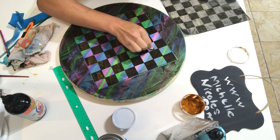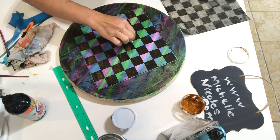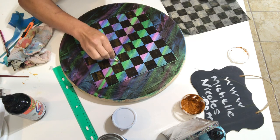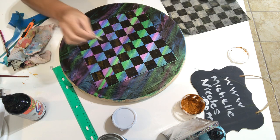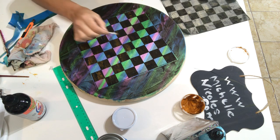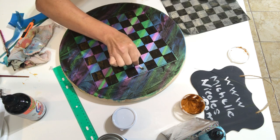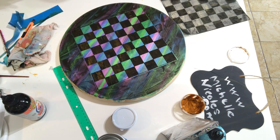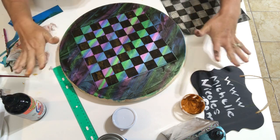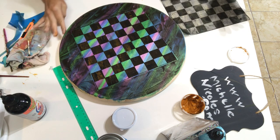There's one over here. Now the reason it's cleaning up so easy is because this is on a sealed surface. Now if this surface was not sealed, it might be a little bit more difficult to get off. Here we go. Guys, see any other spot I missed? Right here is where I ran my finger on it or something. There we go. I think this looks incredible. I think this looks really cool. It's very Lisa Frank. It is very neat. It is very industrial.